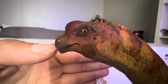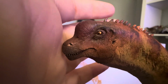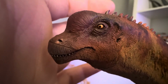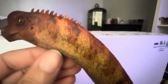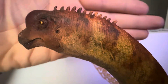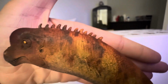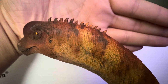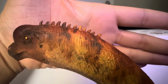And you've also got the beak. Very visible there. Really nice nostrils. Ear detail in there. Eye done in yellow, sort of like a liquid yellow with a black pupil. No sort of pelican throat. And then some scoots at the top of the head. They do not continue anywhere else in the body, just these few neural spines at the top.